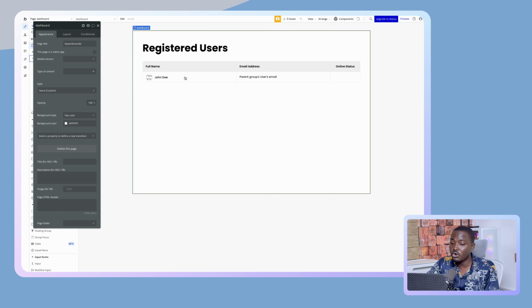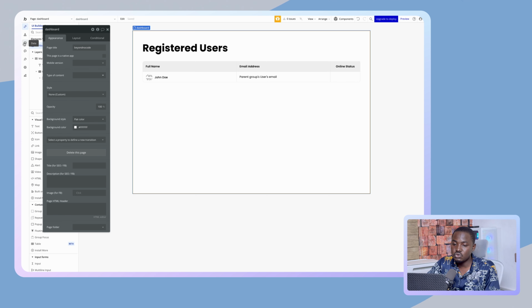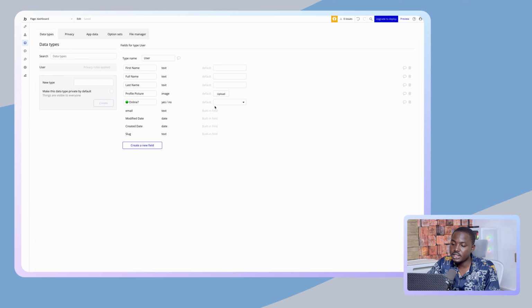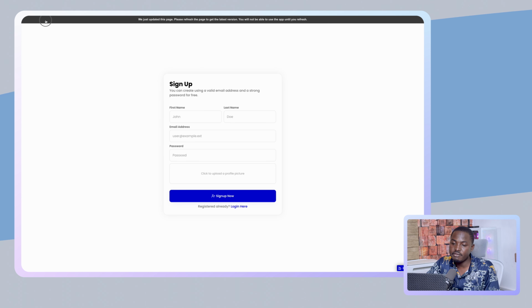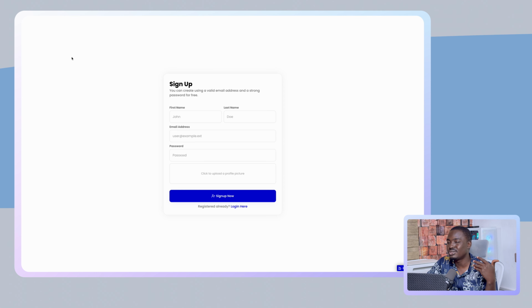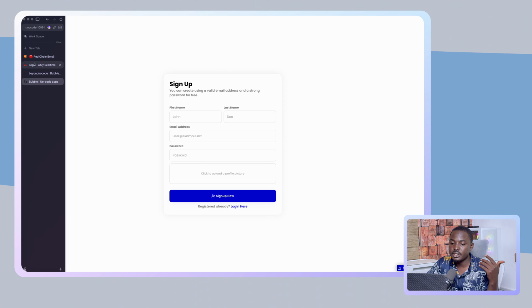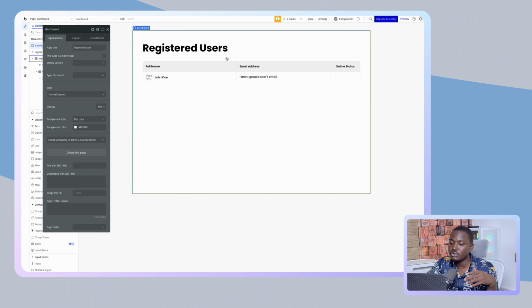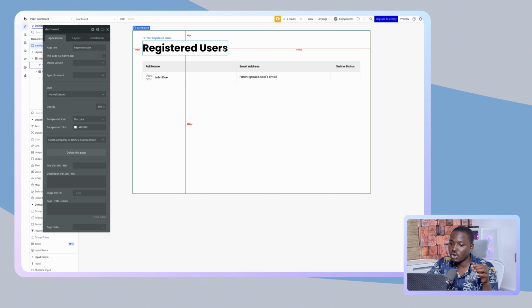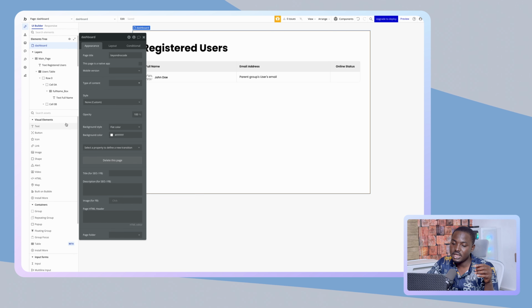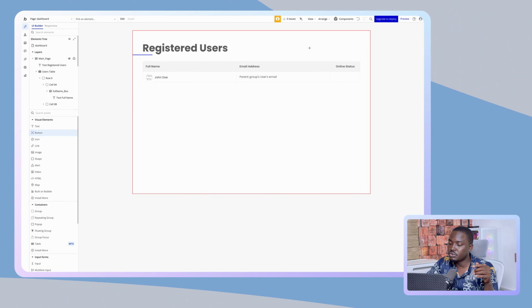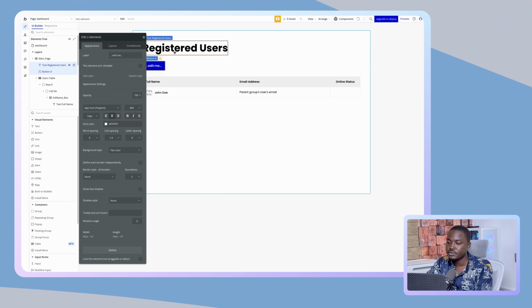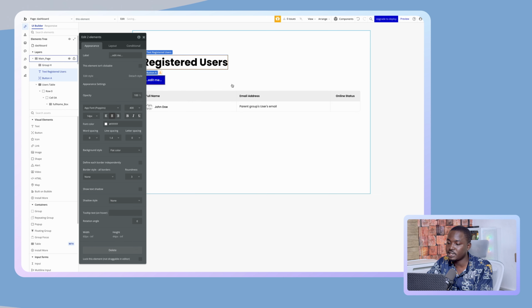Now that we have all of this, let's go and do some adjustment. Now in the online, we're going to give it a default of yes, a default of no. And then we can go into my live version and create, let's say, 2 or 3 accounts. Because I want to create more accounts, I need to add an option to log out. So let me quickly add a button that says log out. So I'll just add a button here and I'll group it to the header and make it row.